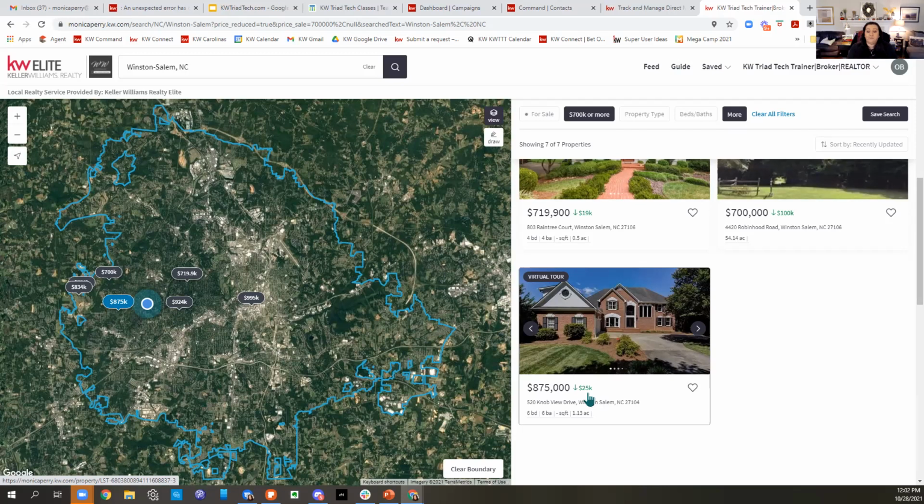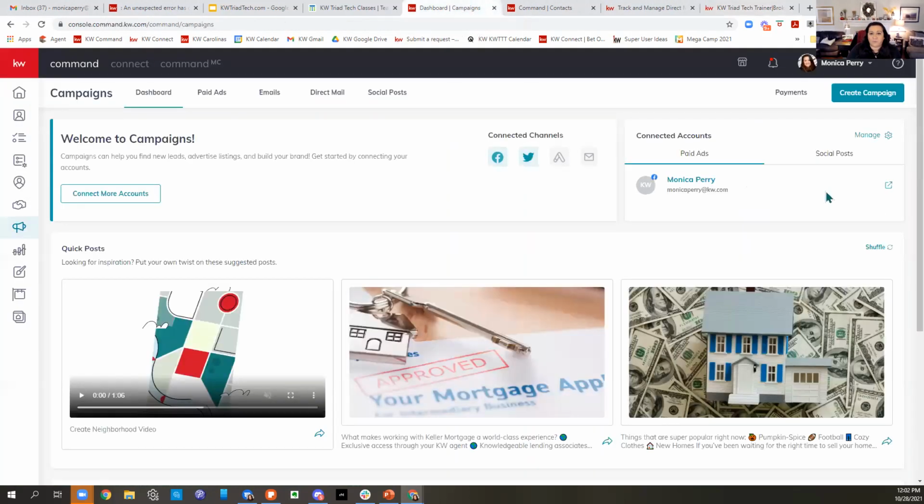See downtown condos in Winston-Salem. See homes with pools, right? When it starts getting hot next year, that's when people are like, dang, I wish I had a pool. Run a Facebook ad for houses with pools. Houses with pools in Winston-Salem that are recently reduced. There might not be that many of them. But nonetheless, you could try, you can see what you can find. So that is one idea for an ad. So there are lots of different ads. Don't pigeonhole yourself just into the listing. I'm just showing it to you because it's the easiest and fastest one.